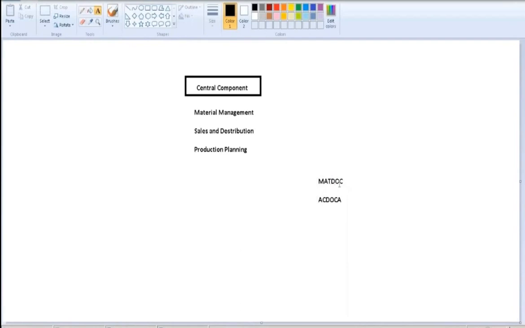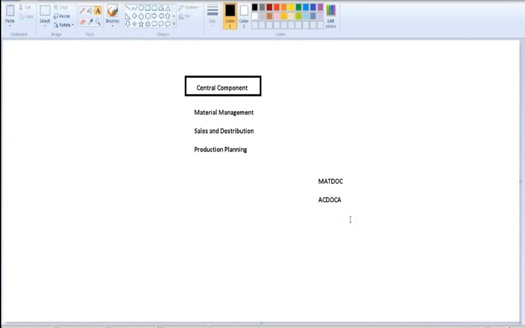MATDOC is a transparent table. It basically takes only 2 to 3 seconds to run a report. With the MATDOC table, it takes just a few milliseconds, but normally it takes about 2 to 3 minutes.